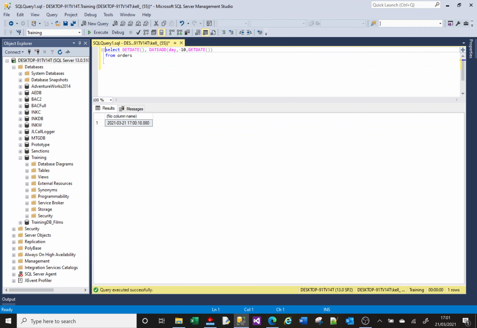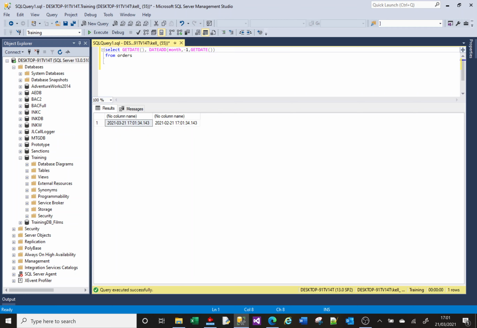And if I execute that, I'm just going to comment that out because you don't need it. If I execute that, you can see that today's date is the 21st of March 2021, and this DATEADD minus 10 days has taken us back to the 11th, which is correct, 10 days. Maybe I'll change that to month, and I'll say minus 1 month. And if I run that, we can see now it's the 21st of February. So the result of this function has returned the date as at 1 month ago. So that's important for what I'm trying to do here.